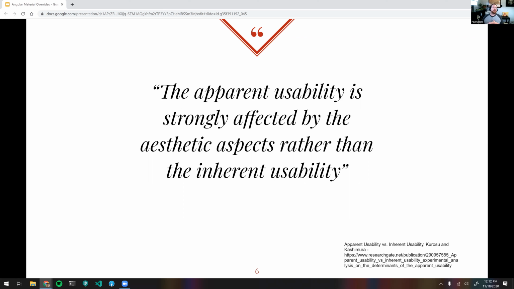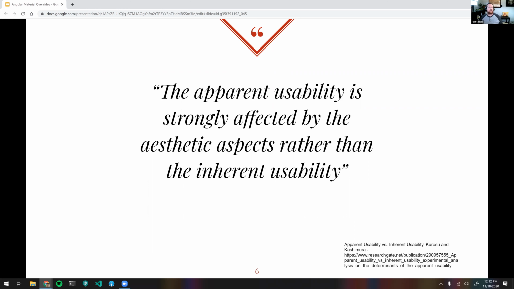Basically meaning that the way the user feels about the appearance affects how well they perceive the app to work, or the feature, or the screen that they're working with. They have it directly tied in their minds that their perception of its usability, how well it looks, is actually how well the app can perform.